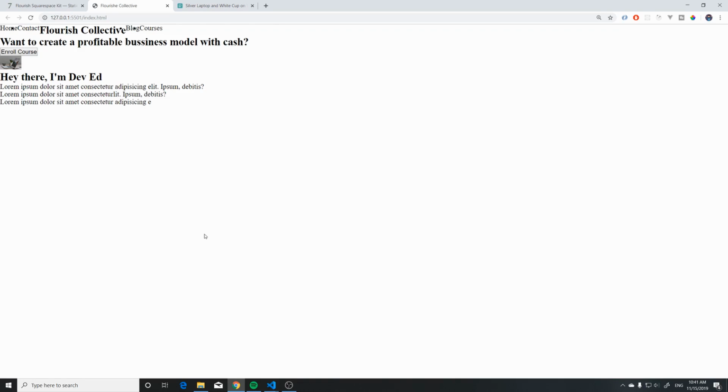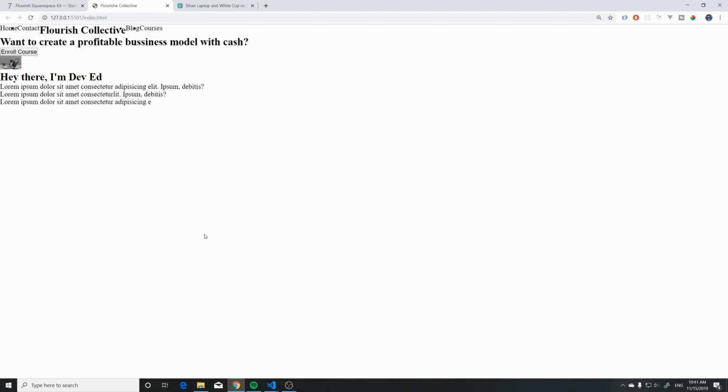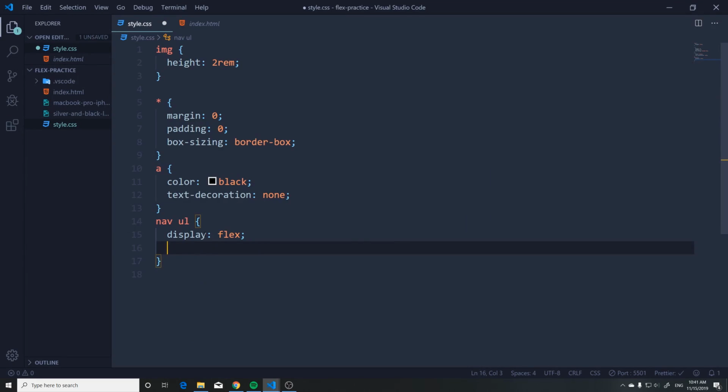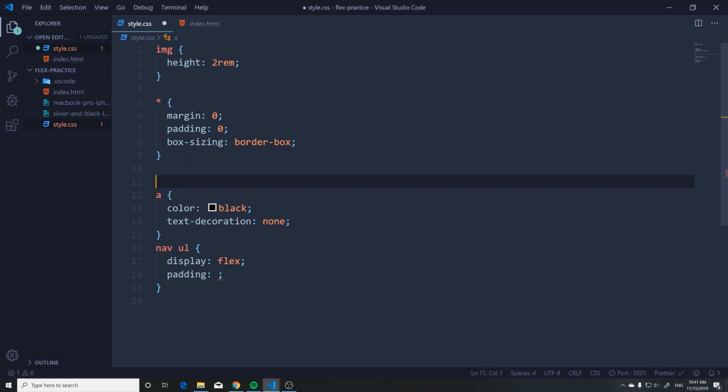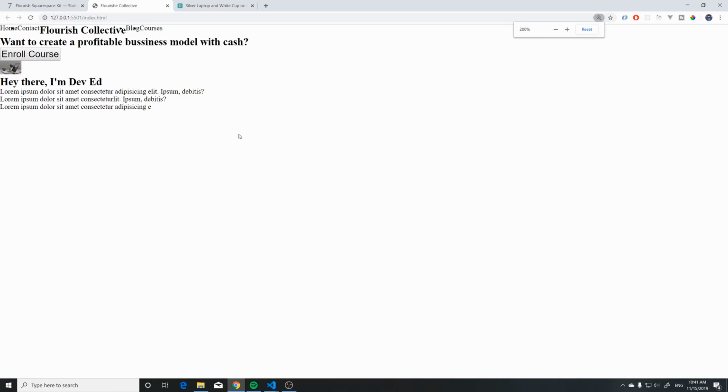And now what we can do is just go here. And now you can also add height if you want. But I'm gonna kind of show you the benefits and the downsides of adding heights. Generally, I think it's a better idea to just add padding to your stuff. So let's say padding, I'll just show you an example here. Oh, and before we do that, let's also change the rem size. So let's go HTML and we're gonna say font size 62.5%, okay? Okay, so everything is very small now, but that's fine. I'll just zoom in for now before we adjust the font sizes.